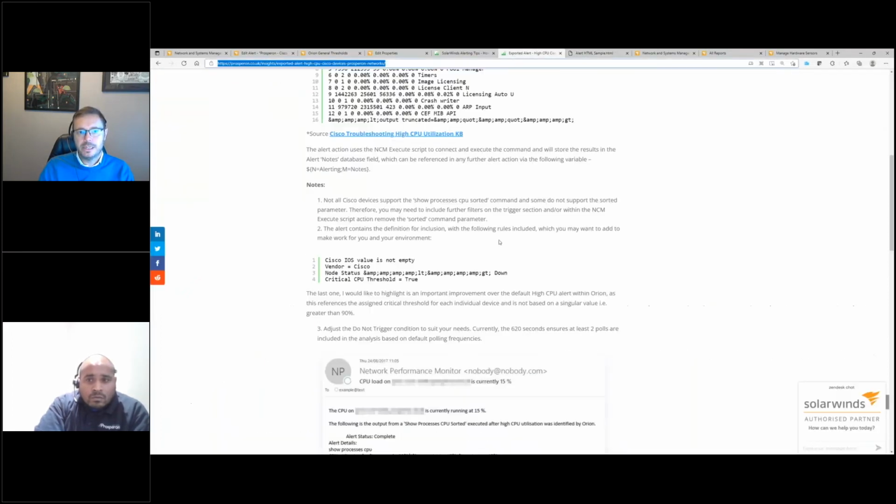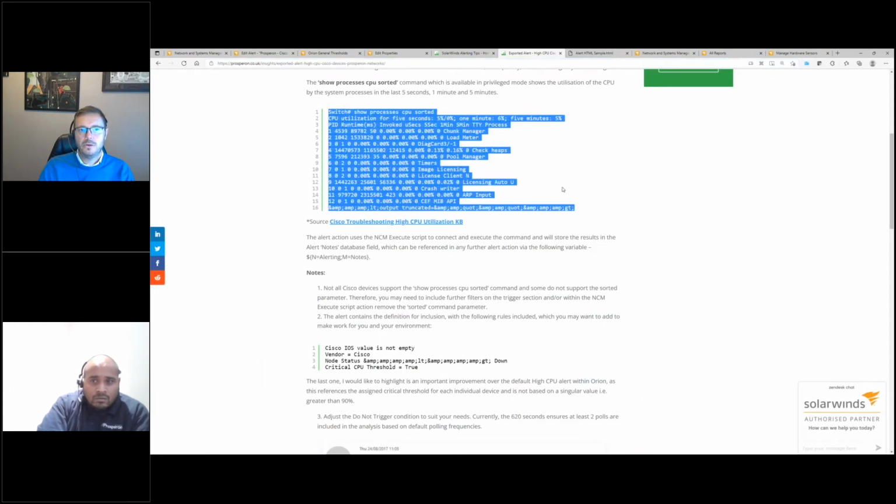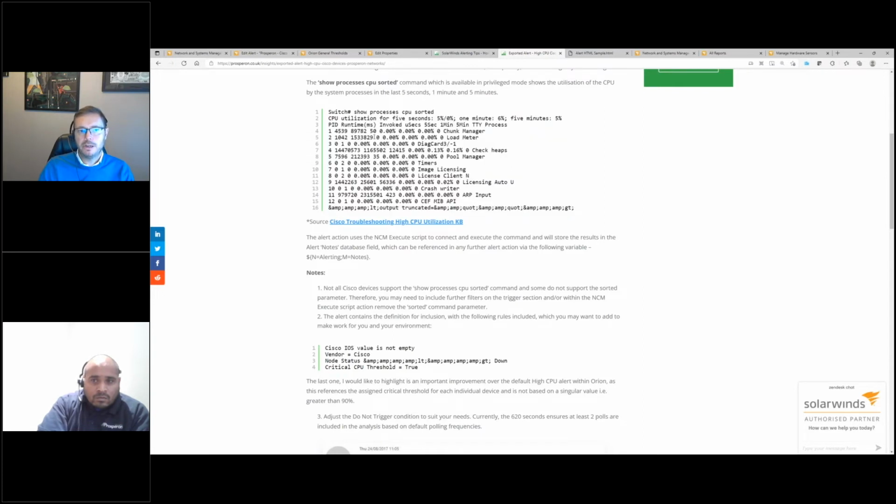So I get to see this. This would be the results of that output, and it would be embedded in that HTML email. So immediately I can have a look and I can go, okay, well, this particular process is consuming the CPU. Maybe it's on a Cisco ASA, it's the fact that it's the VPN tunnel service or something along those lines.